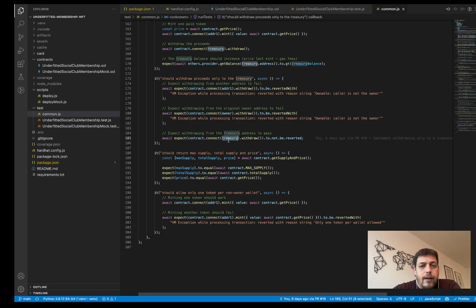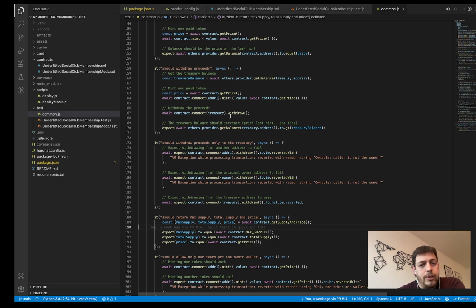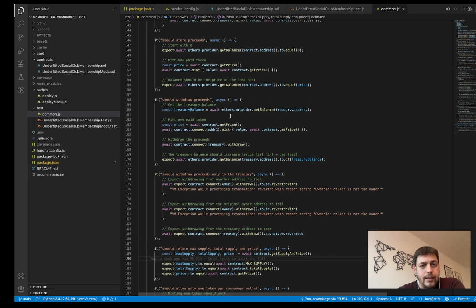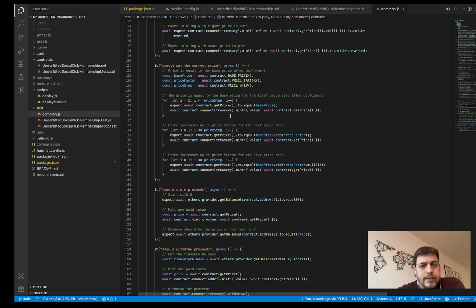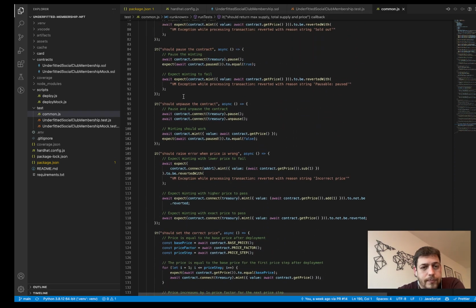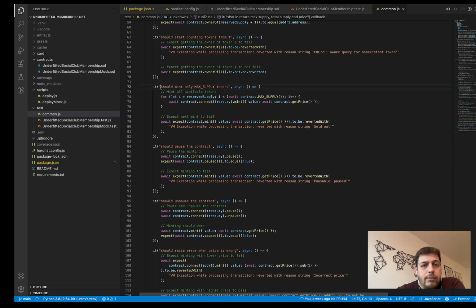And at this stage, let me show you the mock contract. One of the problems with just testing our smart contract like this is that we have functions that need to mint all the tokens. For example, here, when we check that we can only mint max supply, what we do here is go and mint all the tokens. This takes some time. On my machine, it takes something like 15 seconds, and other functions also mint quite a lot, so the tests are slow.